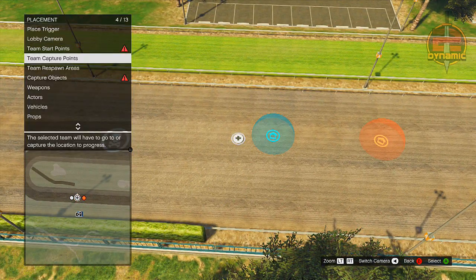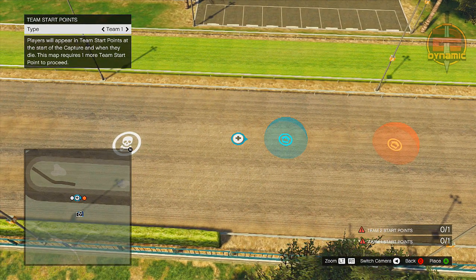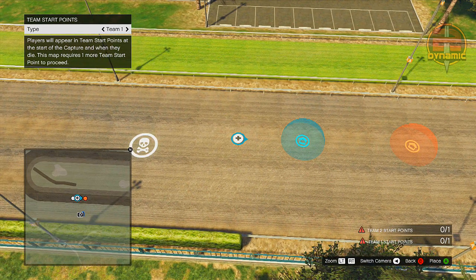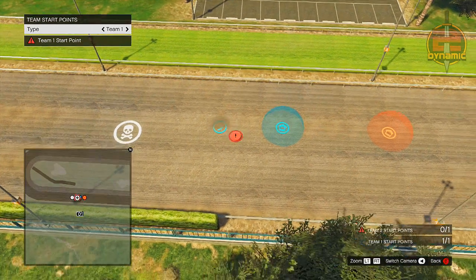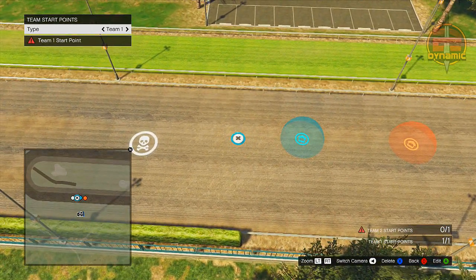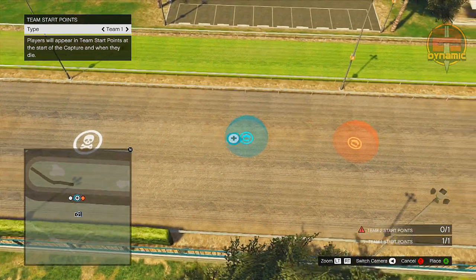Nevertheless, once you have selected the capture points, what you want to do is go up to team start points and then select team 1. Now here's what you have to do here, guys: simply place the start point anywhere you want, and then you have to pick it back up by hovering over the start point and then pressing A. That will pick it back up, and then once you have picked the start point back up, you want to take it straight over to the very center of the capture point.